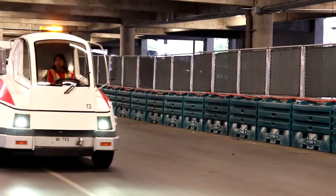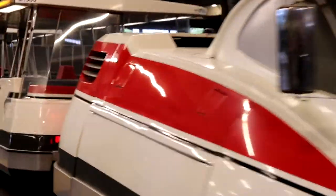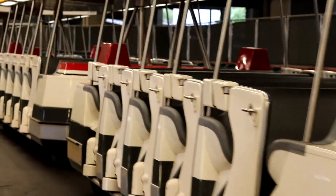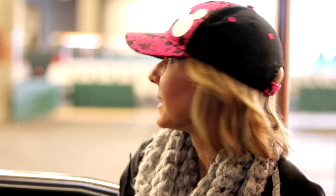Right now the temporary place the tram picks you up is inside the parking structure on the lowest level, and the f1.8 is doing a really good job in this low light. Now we're on the tram and we have an empty row, so I'm sitting as far away as I can from her. Look at that great bokeh behind her — that nice blurred-out vision. The lens is doing a really good job here.